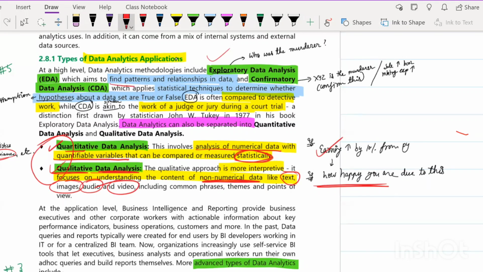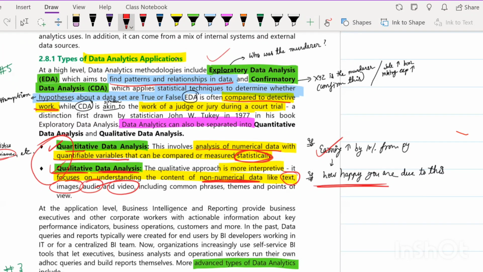Okay, so you will find patterns and relationships in the data. In the movies and all, you would have seen that at this time this person entered, and at this time this person should have gone out but did not go out, but no other opening was there. So all of those things. So exploratory data analysis, in a simple sense, is compared to detective work, where you find patterns and relationships in data. That will be known as exploratory data analysis.